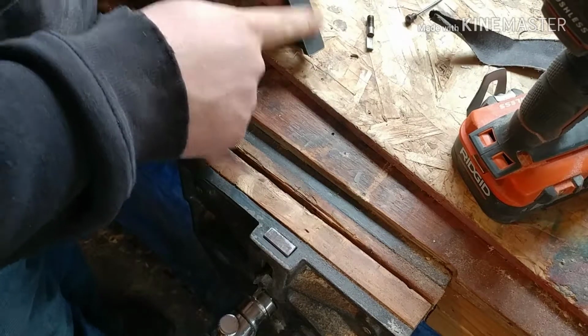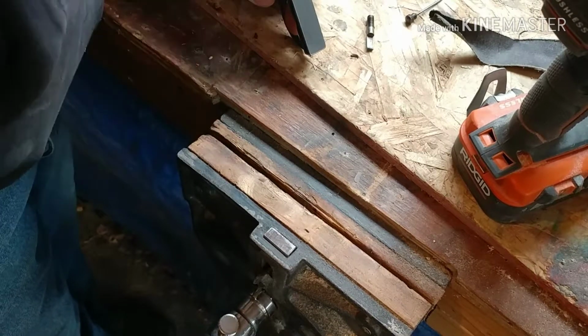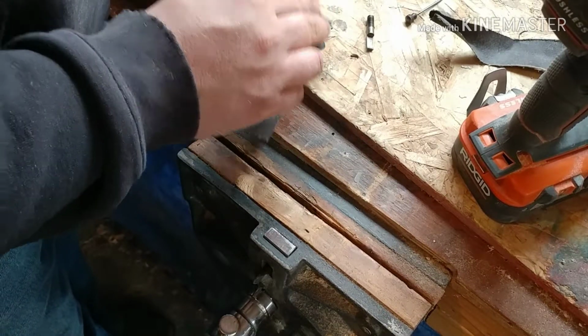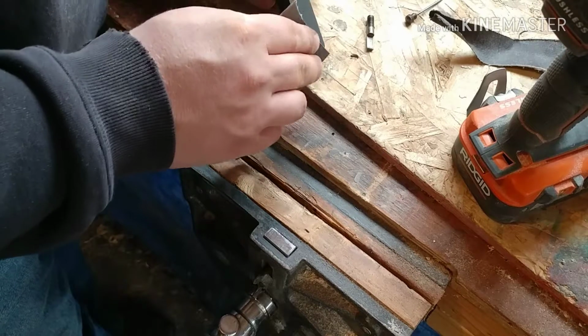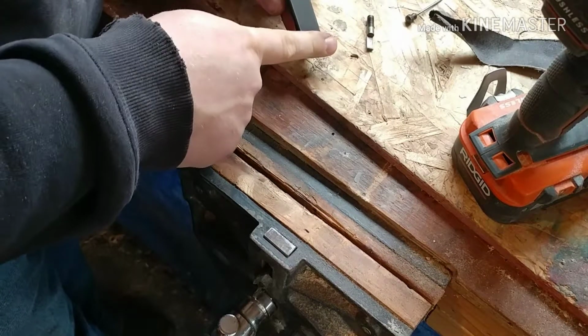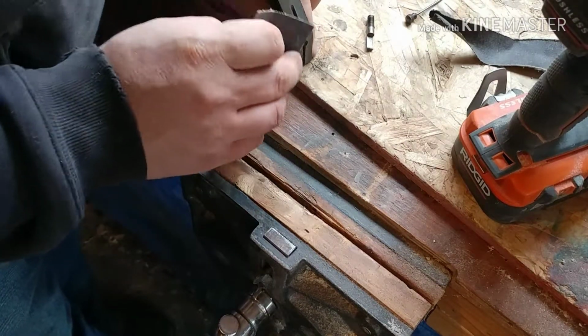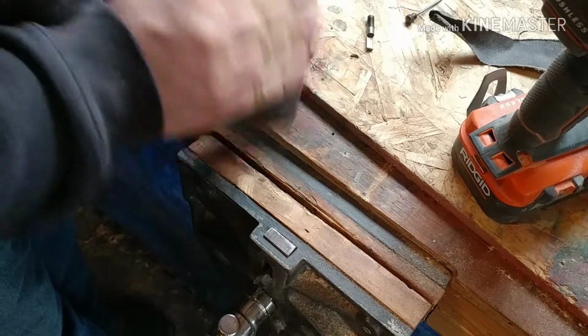And you can't just go and hit that one spot. Either that will wind up with a divot there, and if that is true, it won't be true, because all of a sudden you might take off a little bit more down here than up here. Just go along the whole thing. You don't have to do it long. See? Now that's all nice and smooth. Do the same thing on this 45.